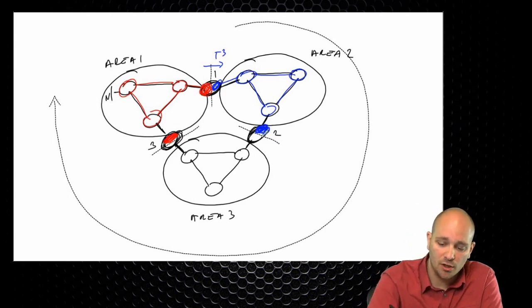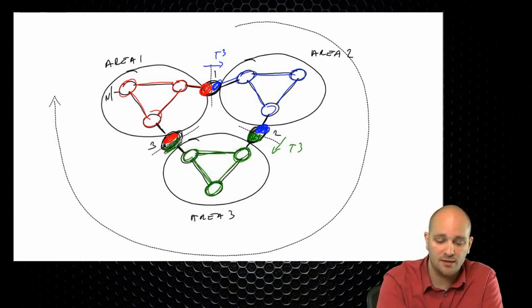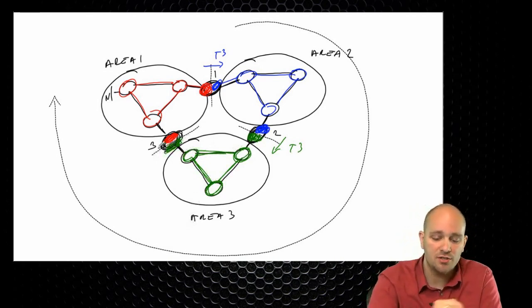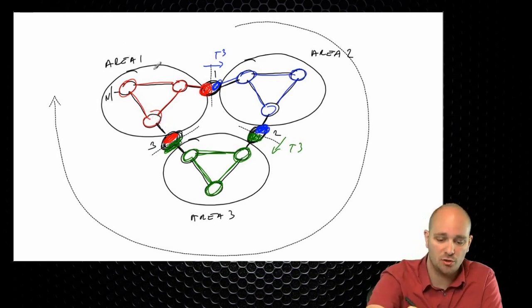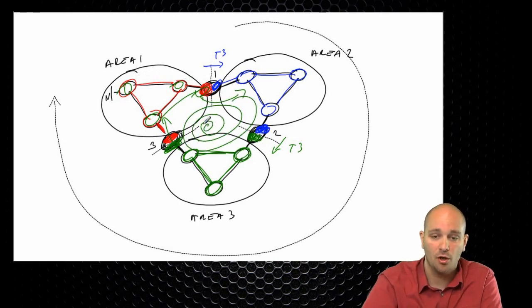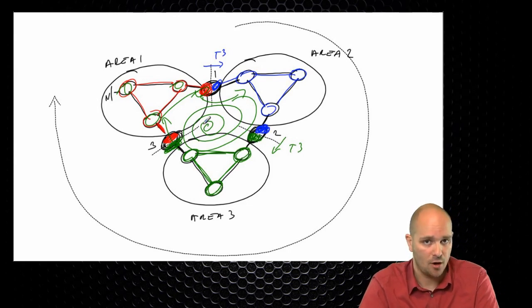Now, this router here is going to create its own summary of this information, and it's going to inject it into this area here. So when this information gets injected into this area here, we create that information in the database here. So now this router 3 has this information in its database, and depending on the cost of these links here, it might actually inject it back into this area. So we get this information fed back and fed back here, which means that we need to inject it here, and we are running the danger of actually creating a loop in our network.